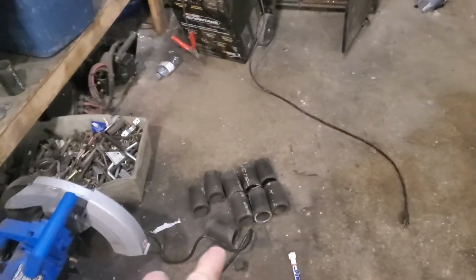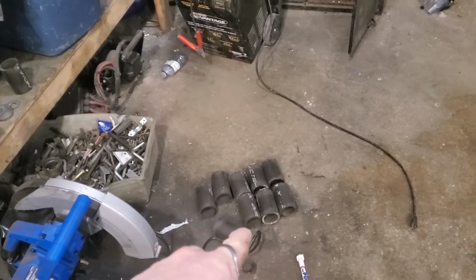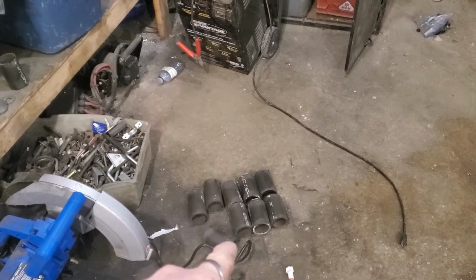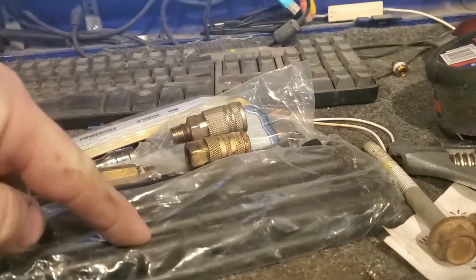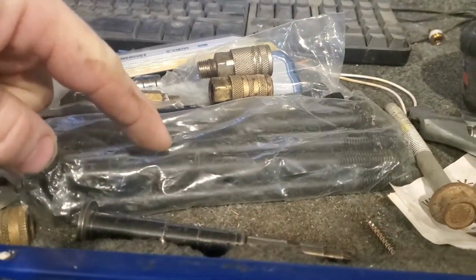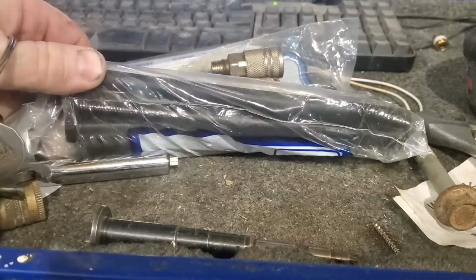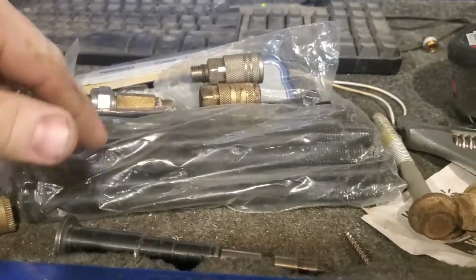So, today I went and cut a pipe down. I don't have the pipe, but I have cut, I think, 14 or 16 of these at 4 inches apiece. I have found some bolts that are 8 inches long that should fit what the original piece was.